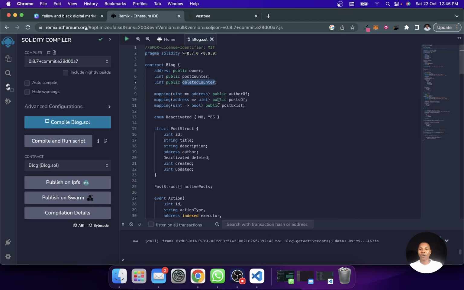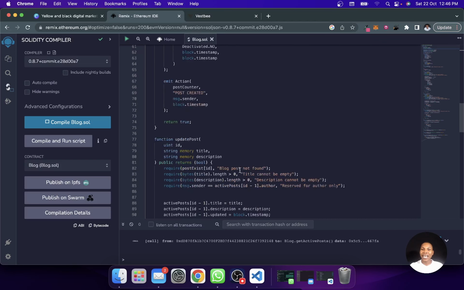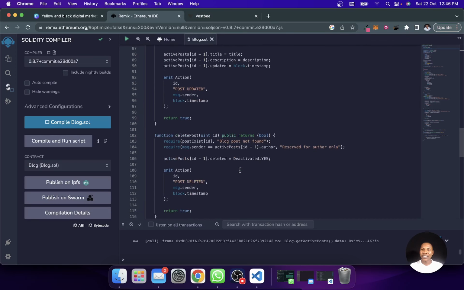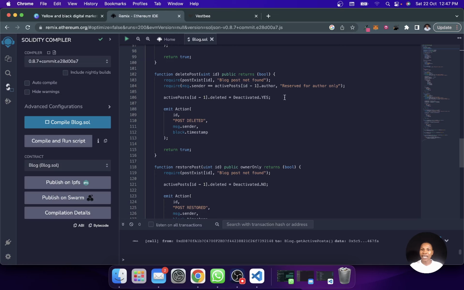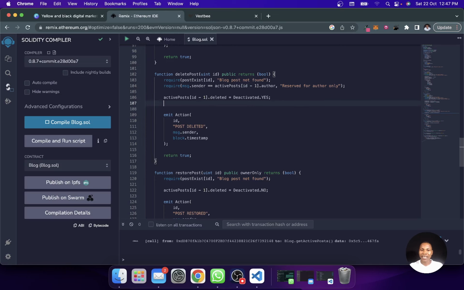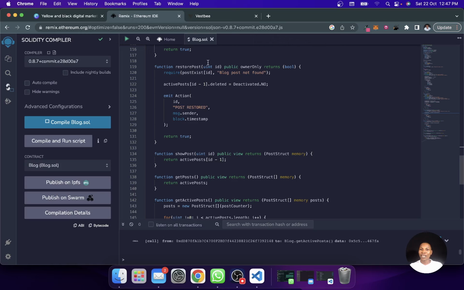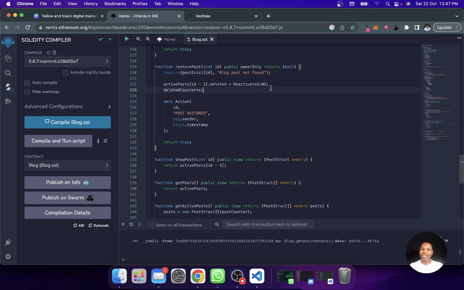counter. Okay, we're going to come here, and anytime that we delete a post, like right here, we're going to increment this by 1. You understand that? And anytime we restore a post, we're going to decrease it by 1.